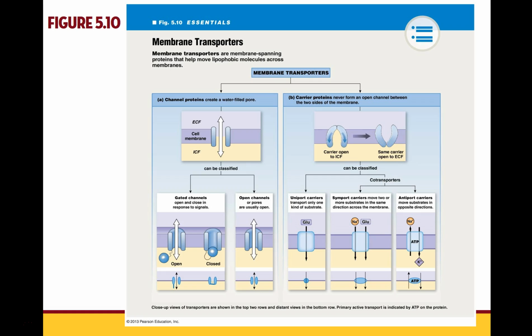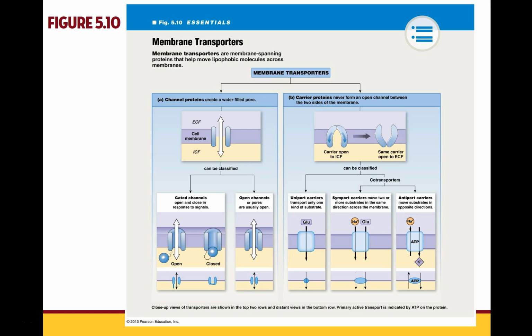This right here is an open channel, so just sitting like an open doorway. There's no lock, there's no doorman. You just walk right through the door if it's your shape. Okay. Gated channels, we'll see those over again. Certain things will open gated channels. We'll talk about that a lot more when we talk about neural function, action potentials. If you have a gated channel, like a doorway with an actual door in it, something has to open the door. Sometimes it can be a certain voltage on one side. Sometimes it can be a certain concentration. Sometimes it's the physical thing that pushes it open. But the gate is like a gate. It's a doorway, and then the door in there can open or close. Here's a cartoon version of what that protein looks like.